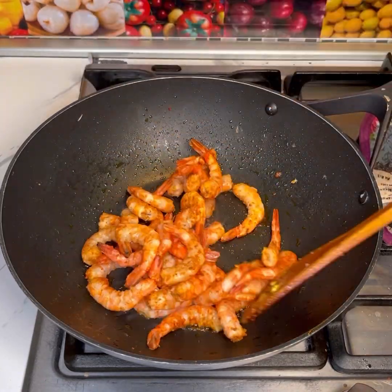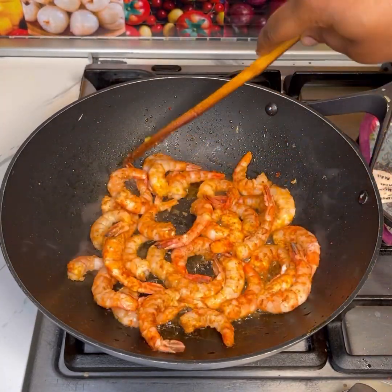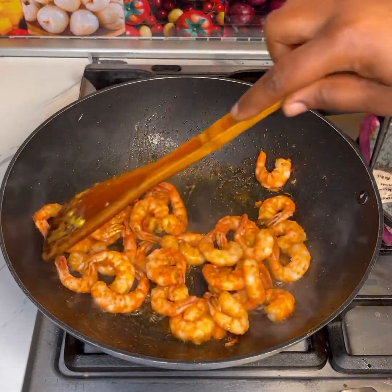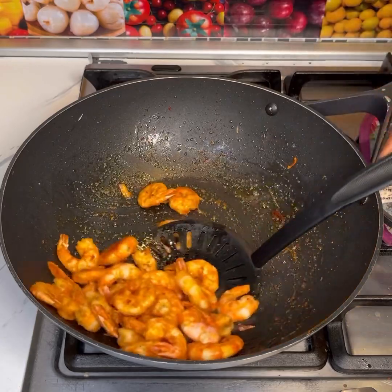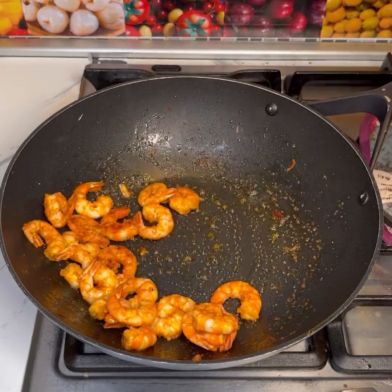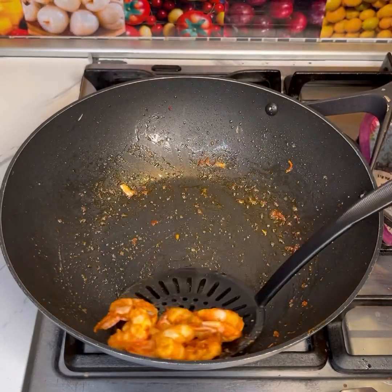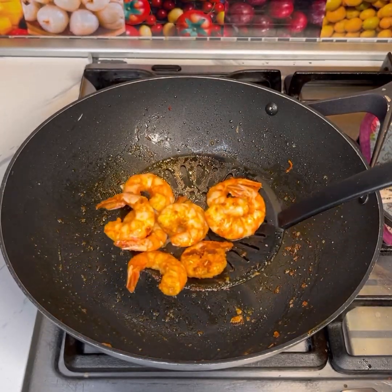The next thing that I'm going to fry is the shrimps, which is the last thing that I'm going to fry. So after I let this stir fry for about 3 to 5 minutes, you know, shrimps does not take long to cook. So once it was ready, I took it out from the wok, and then let's go in with the vegetables.